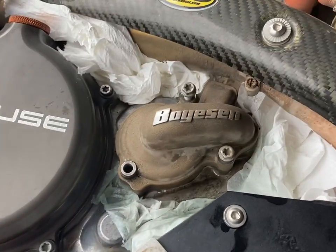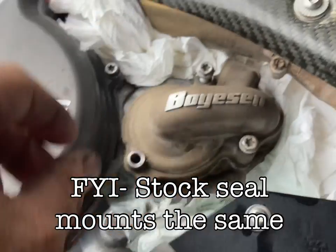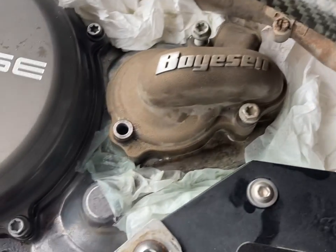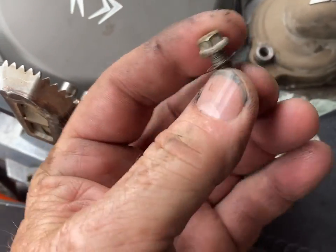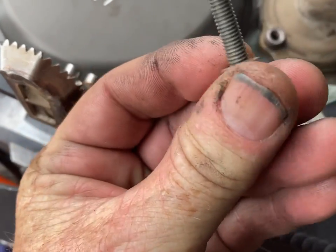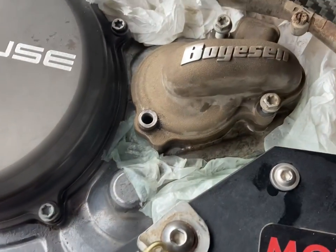I've got this set up so it's easy to show you. There are three bolts, and the one I have left out is this one right here — that's your drain bolt, and that's with a copper washer. So you can drain your coolant. But if you lay the bike on the side, you can do the seal.